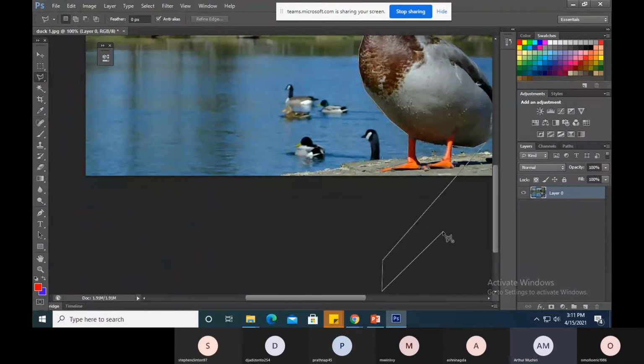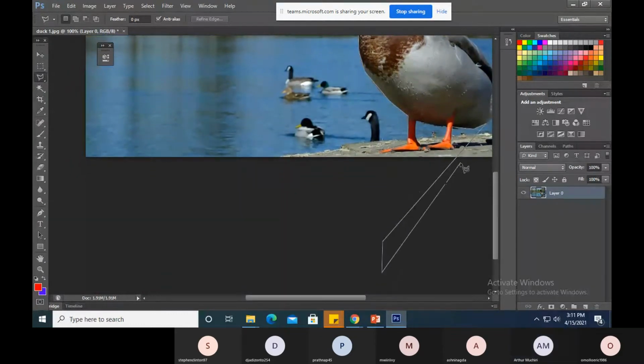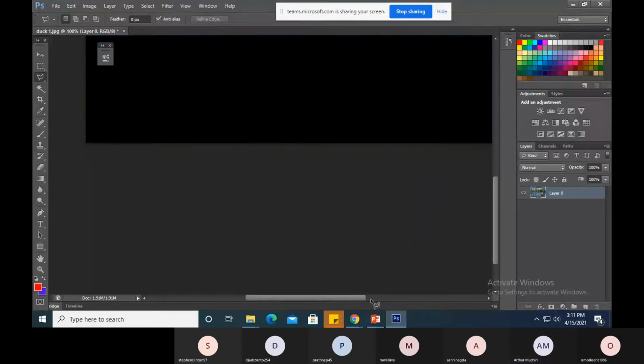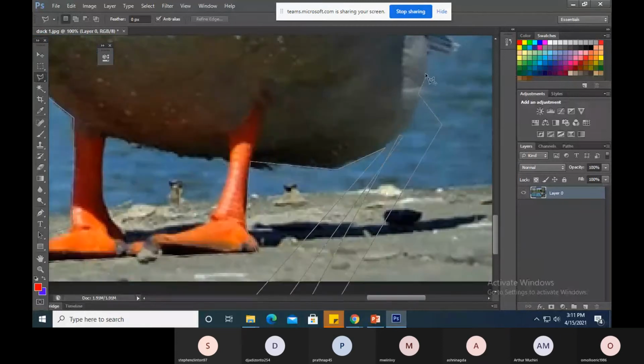I wanted to undo. Control Alt Z. Oh my. That has just messed me up. Let me go back. I wanted to scroll down. Okay, I've just made mistakes. That is okay. Everything we learn by making mistakes.